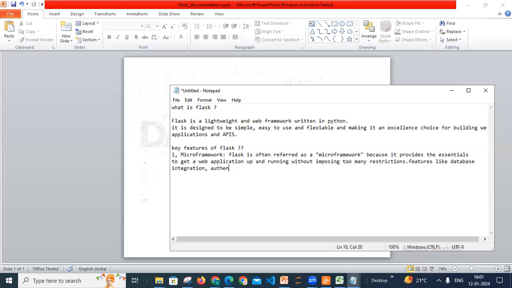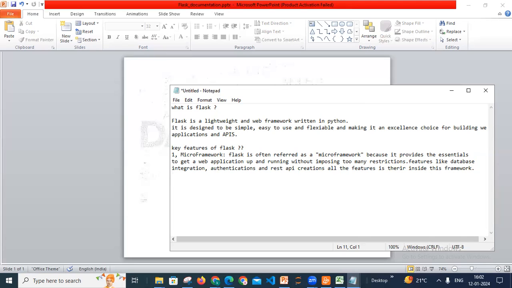Whatever I've written, everything will be covered in the next sessions, gradually. All the necessary things, with all the features, are there inside this framework.